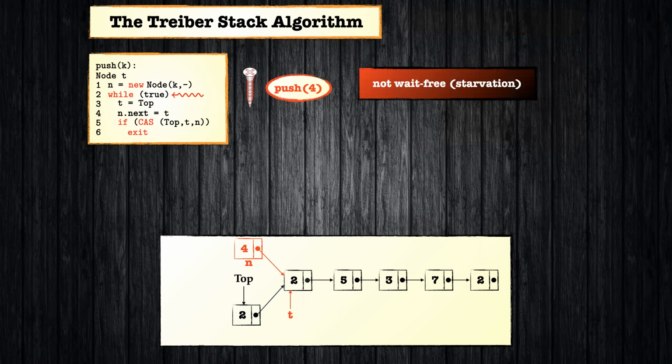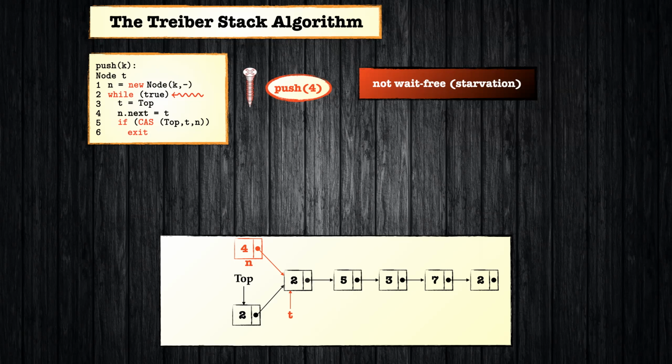So you cannot guarantee wait freedom in this algorithm. In fact, it is lock free because there is always one thread succeeding, because the only reason why the red thread failed was that some other thread came and succeeded in performing its operation. So this means that you have global progress, which is what we call lock freeness. Remember, lock freeness means that some thread will succeed, but you don't have wait freedom, which means that any given thread will succeed. So some thread may starve. You don't have starvation freedom, you don't have wait freedom. Wait freedom and starvation freedom in this course are the same.